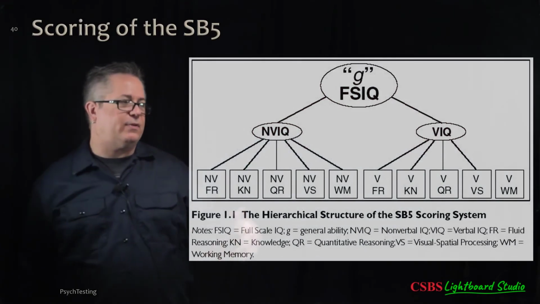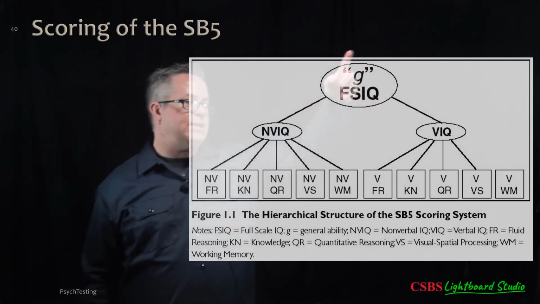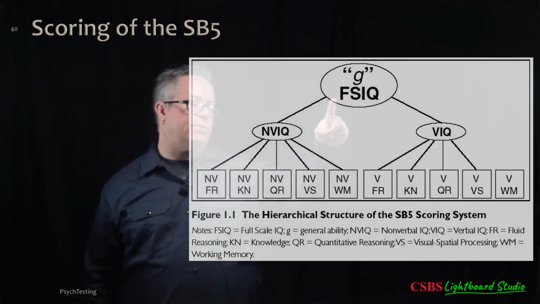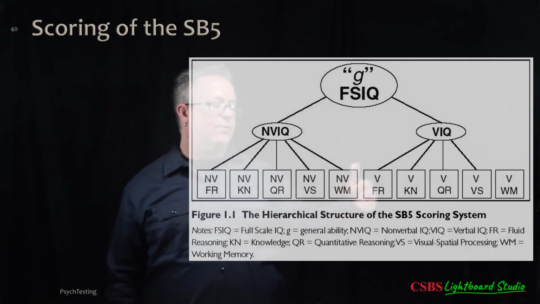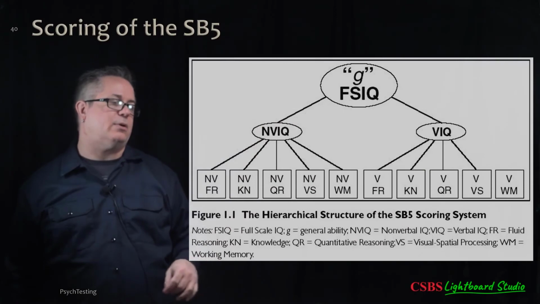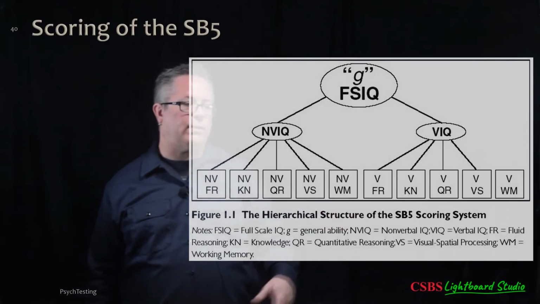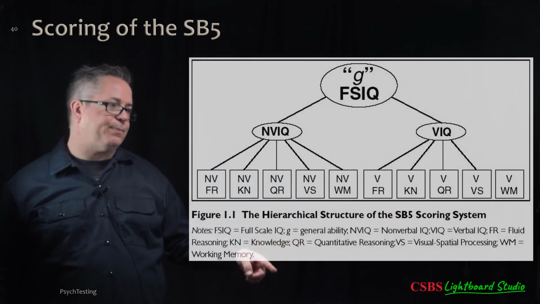So the idea is that there is this full-scale IQ, which is the thing up here. So now g is starting to be called full-scale. Full-scale IQ really was a product of a person's nonverbal IQ and verbal IQ, and those are being driven by the different things, like fluid reasoning and knowledge, that were part of both their nonverbal and verbal IQ. Someone who truly has overall general intelligence is going to be good across the board. Some people might be higher on nonverbal, some higher on verbal, but it's a way of thinking about it. So that's what all these things are saying down here.